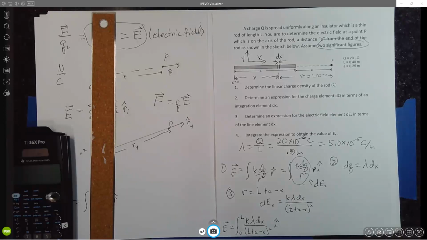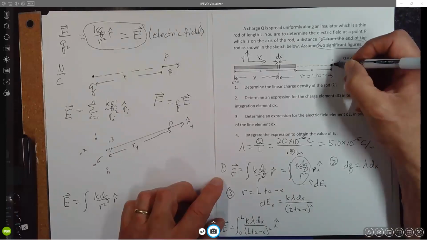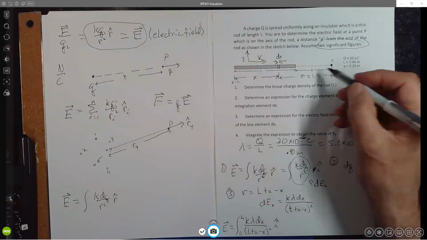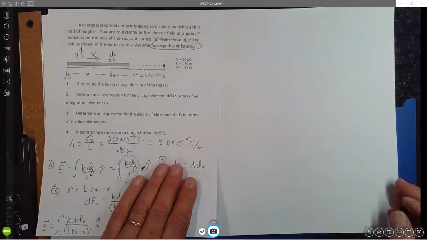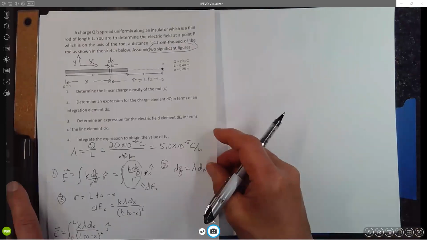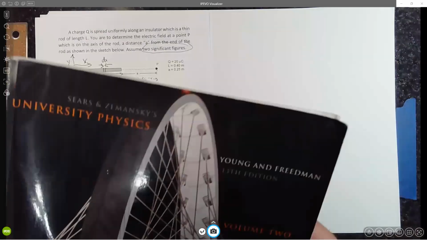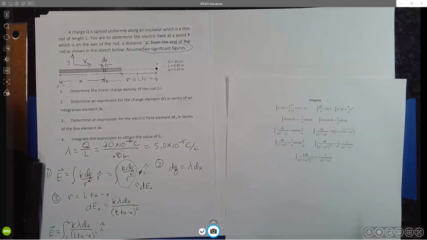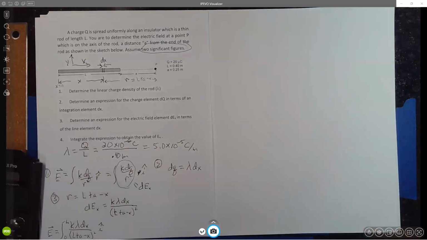But I am going to make it more interesting today. I'm going to take this same situation and move point P off of the axis that I've got here. And we'll see how an integral like that would work out. So this will be a more challenging calculation here, and maybe a more interesting integral, although I bet it's on that sheet of integrals that I showed you yesterday. It's still going to be one of the ones in this set, but we'll see how it happens to turn out. And this will be kind of interesting.